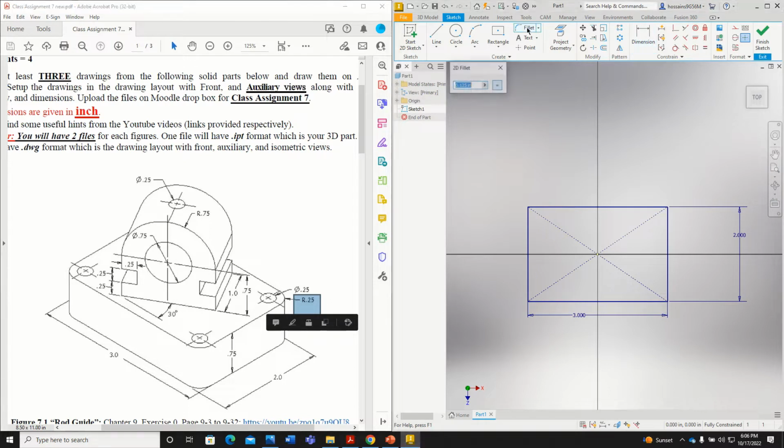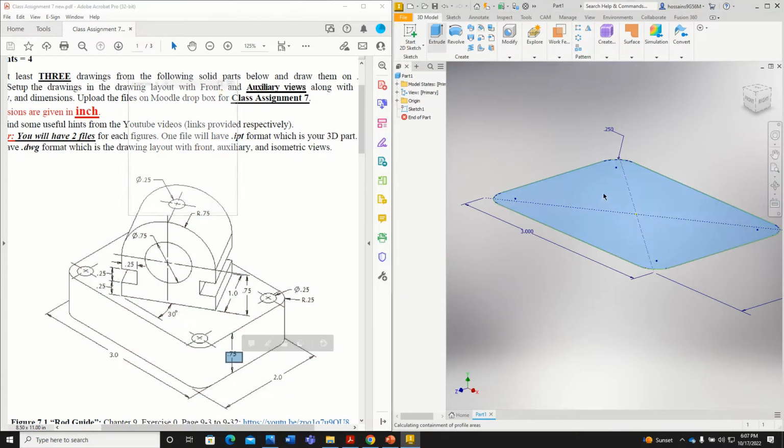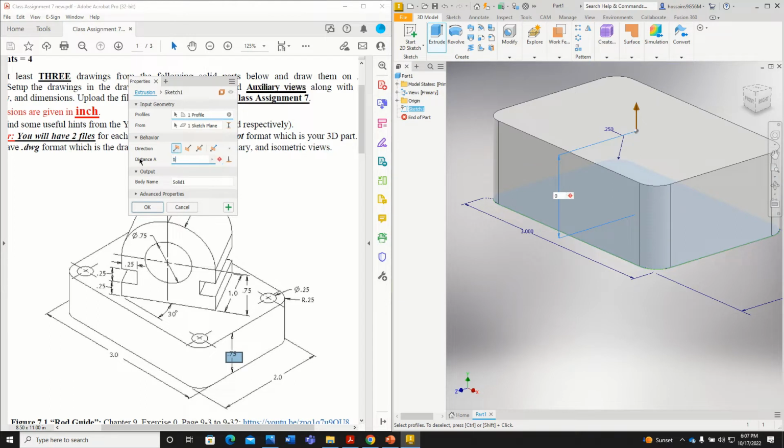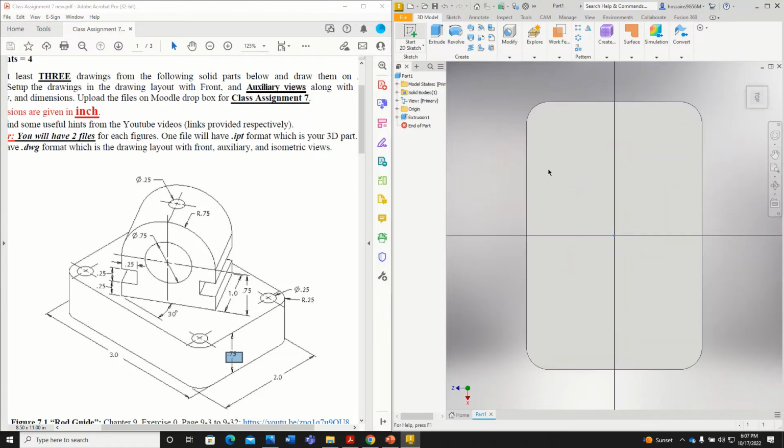So click on the fillet, make it 0.25, and click on all the corners like this, and then finish the sketch and extrude 0.75 inch.